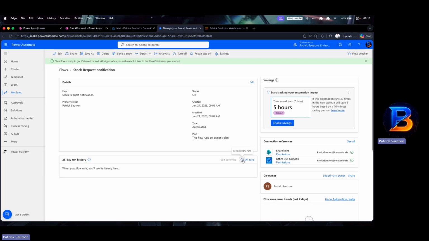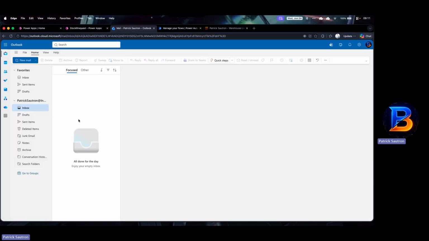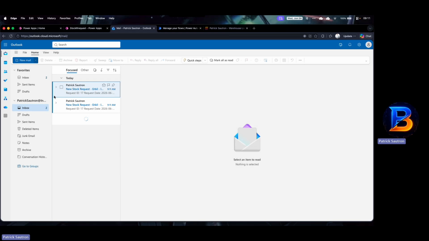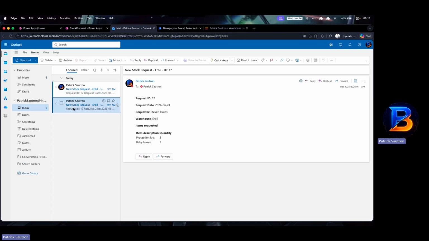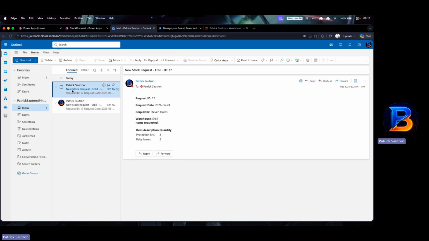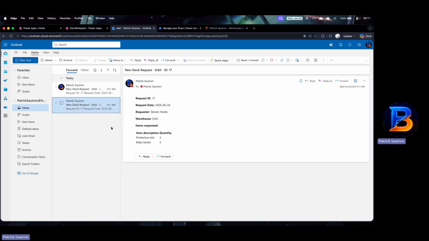So as I explained in another video, this can take some time based on how busy the server is, and how many other users are operating. So that's it. The automation is triggered, it's running, and it succeeded. So we have no errors. So now, to be on the safe side, let's go into my email, and I should see an email coming. Here it is. So actually, there are two emails coming. I'm not sure why. I need to check, but at least the email is working.